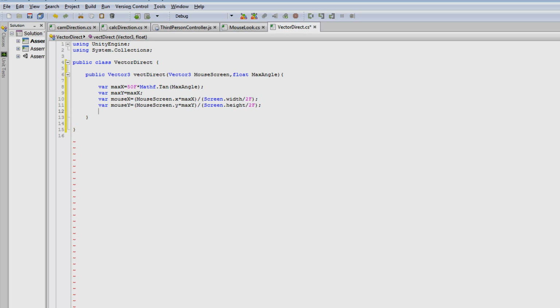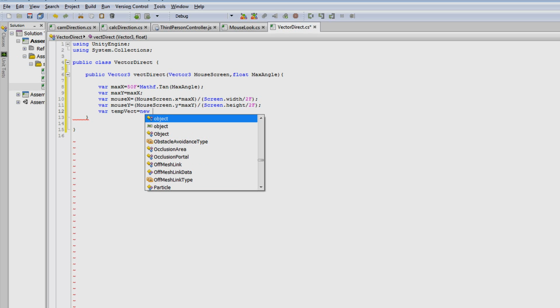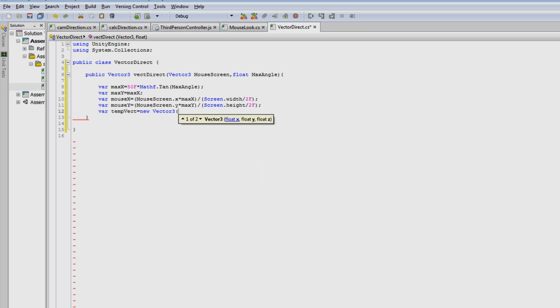So now I'll create my last variable, which will be my vector direction. So I'll call it just temp vector is equal to my new vector 3, open parenthesis.